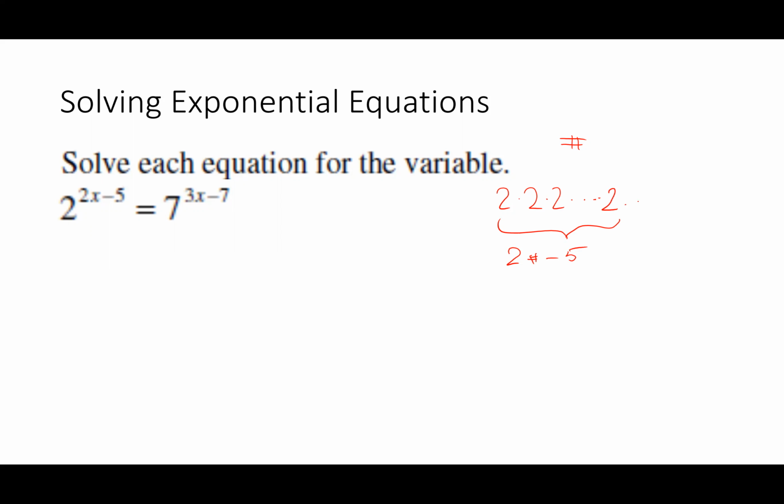And that's going to give us the same number as if I were to take a number of 7's and multiply them together. Now, how many 7's? Well, take that number you had before, triple it, and then subtract 7 from it. This is insane if we think about this. If I take some number of 2's and I multiply them together, we know we should end up with an even number. Further, if I take some string of 7's and multiply them together, I should end up with an odd number. So this notion of an even number equaling an odd number should be troubling.